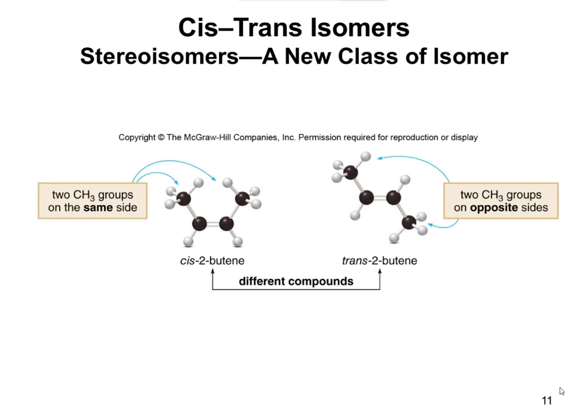This shows the exact same thing we just looked at — it just shows the ball-and-stick model, and you can see how different they look in three-dimensional space. If you're wondering why these stereoisomers are treated as different chemicals, this shows why. It's cis-2-butene and trans-2-butene, and if I were showing you those without the names, you would say those definitely look like two different molecules. Since there's no free rotation around that carbon-carbon bond, a group can't move on its own will — it's trapped in that location. So those two CH3 groups will always be right next to each other on the same side — that's the cis configuration. The trans configuration is when they're on opposite sides.